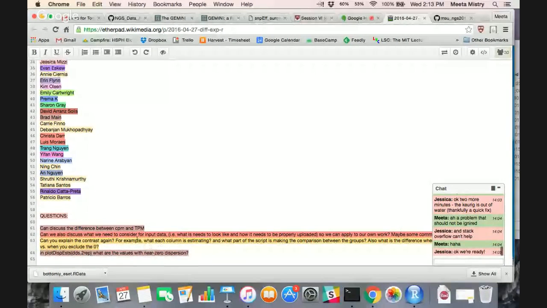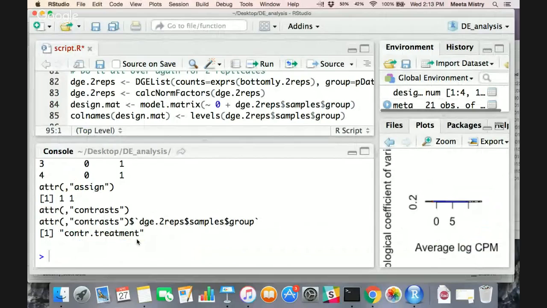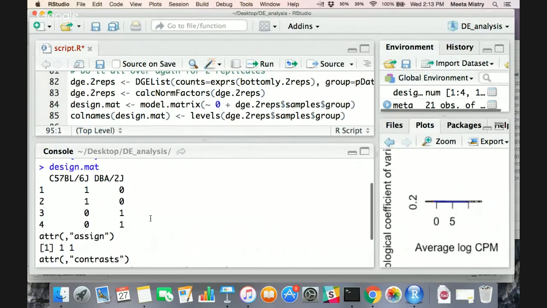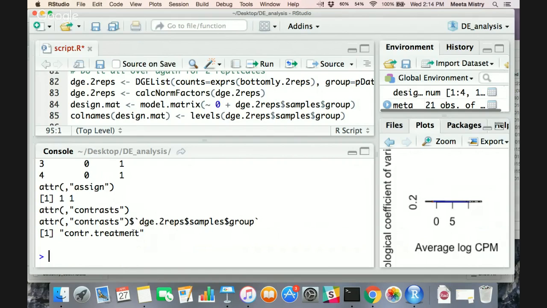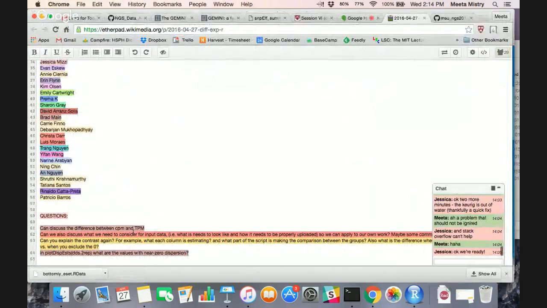What is the difference when you exclude the 0? When you're excluding the 0, you're plotting an intercept, but more simply, what is it doing in terms of the experiment? You're basically taking out this column altogether. So you've said that this is your baseline. So now you're evaluating expression changes relative to your baseline. So C57 is your baseline, and you're saying for each gene evaluate expression and see whether it goes up in the remaining samples compared to C57 or goes down in the remaining samples compared to C57. That's sort of the best I have for explaining that.